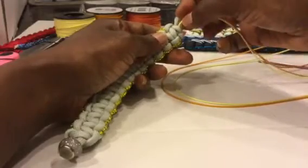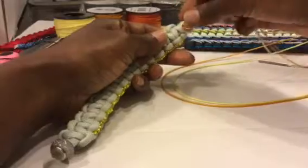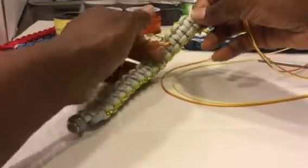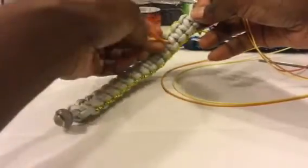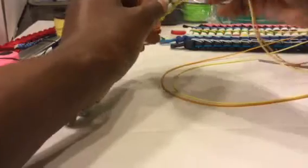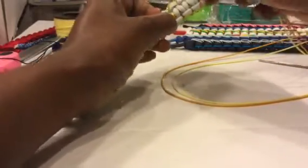So here we go. First thing I like to do is fix up these edges at the beginning, because that can make or break the bracelet, and it'll be out of whack if it's not correct. So here we go.